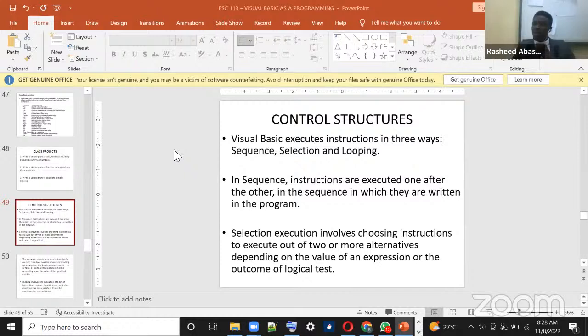For me to calculate my circumference, I need the radius. That means I have to get that first. I won't say circumference is equal to 2 pi r and then after that get my radius. It doesn't make sense. It doesn't flow that way. I must get my radius before I can calculate the circumference, and it's after I calculate the circumference that I can display my output. I don't display my output before I get my input.